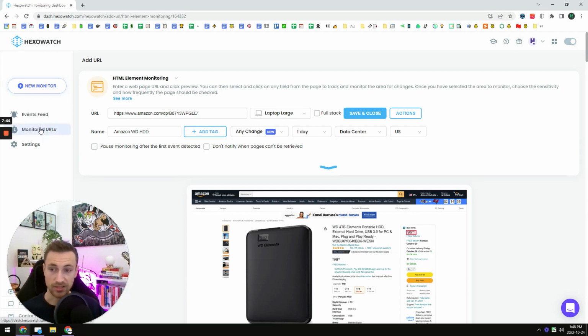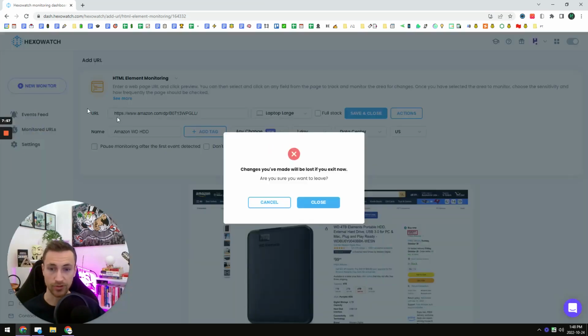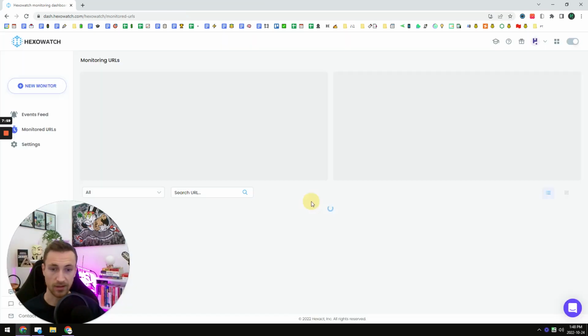So that's pretty much it. As you can see, it's really straightforward. I just wanted to show you that because you can do that with a lot of websites. You can do that with competitors' websites, checking their prices. If you're a SaaS business, you can look at whether the price of your competitors is changing, whether their price page is changing, whether they are adding new features, what they are posting, or when a new blog post is being posted.